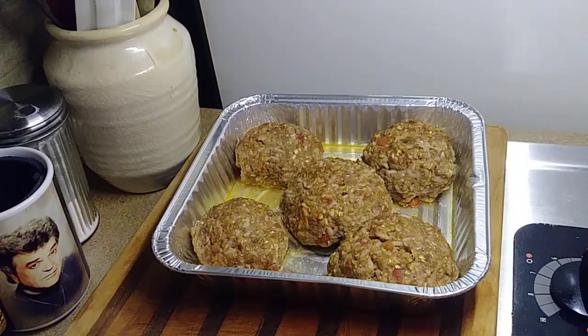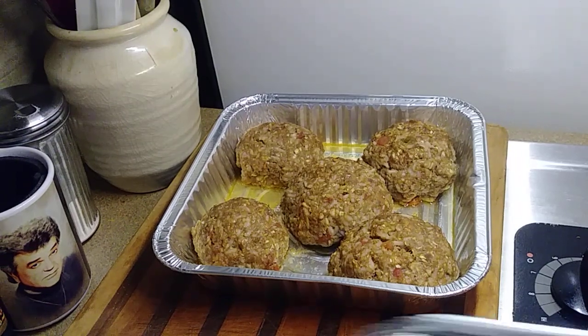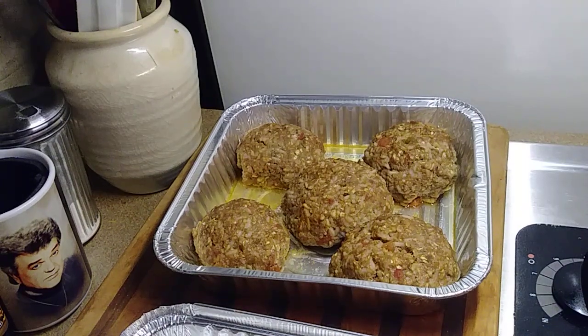Okay, y'all. There are the meatballs. They've cooked out a great deal of the fat. I'm going to drain that. I'm going to remove the meatballs. Well, I'm going to remove the meatballs too. I'm going to drain that. And I shall return.